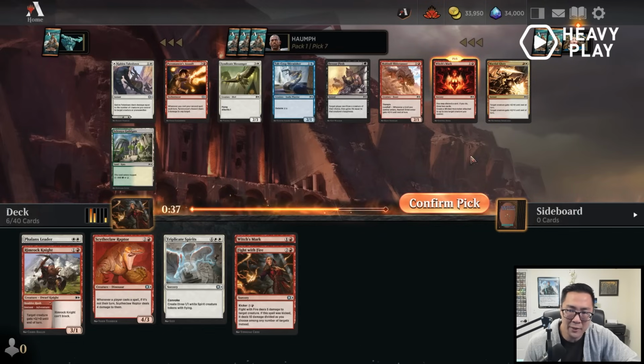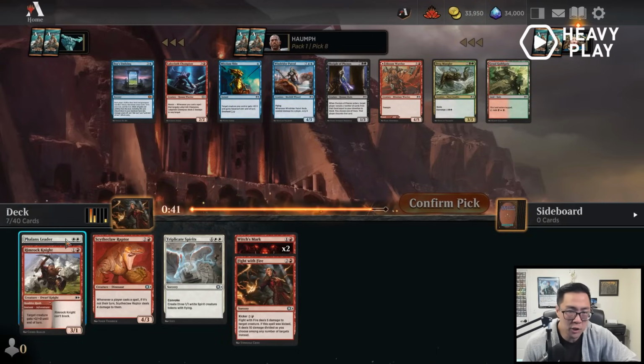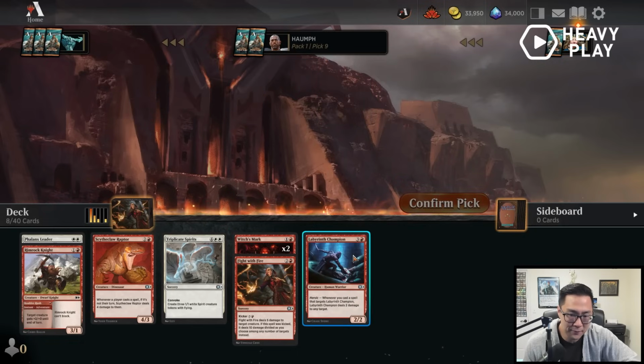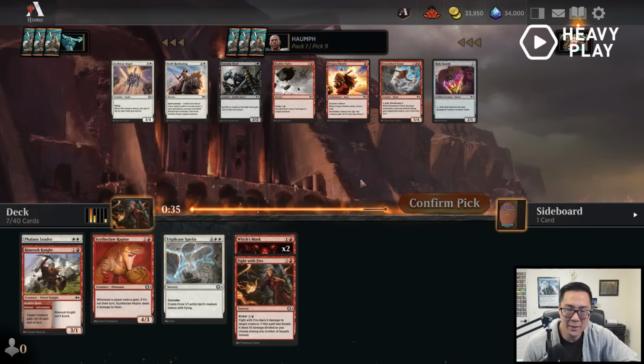I like Kabira Takedown, but Witch's Mark I think is the best of the ways to target your creatures and make them grow. This pack is a bit of a whiff. I'll take the Labyrinth Champion. If the deck doesn't quite end up the way that I want it to, it wears enchantments very, very well.